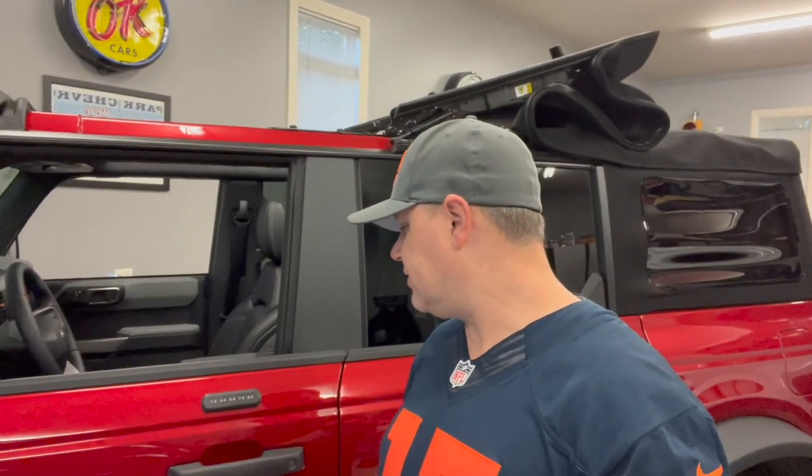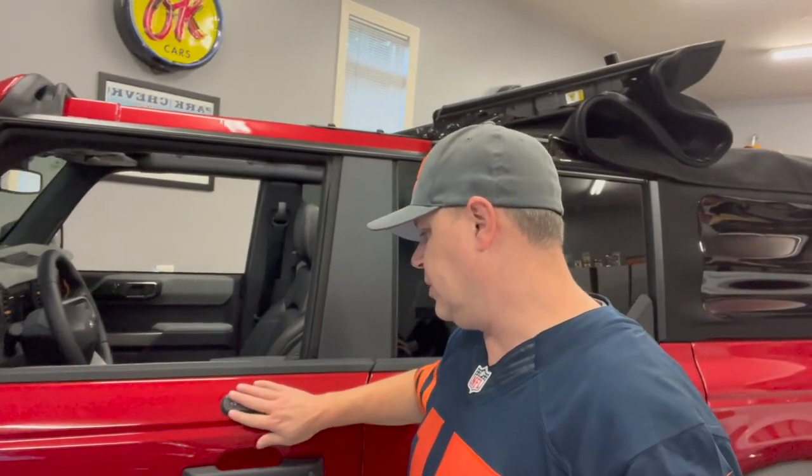So if you have the keyless entry keypad, your vehicle came with a card that looks like this. I'm not going to show you the back side because that has my vehicle-specific entry code. I was mistaken in thinking that I was reprogramming and erasing the factory code — what I figured out is that the vehicle-specific code from the factory is not going to change. That's going to stay in the system.